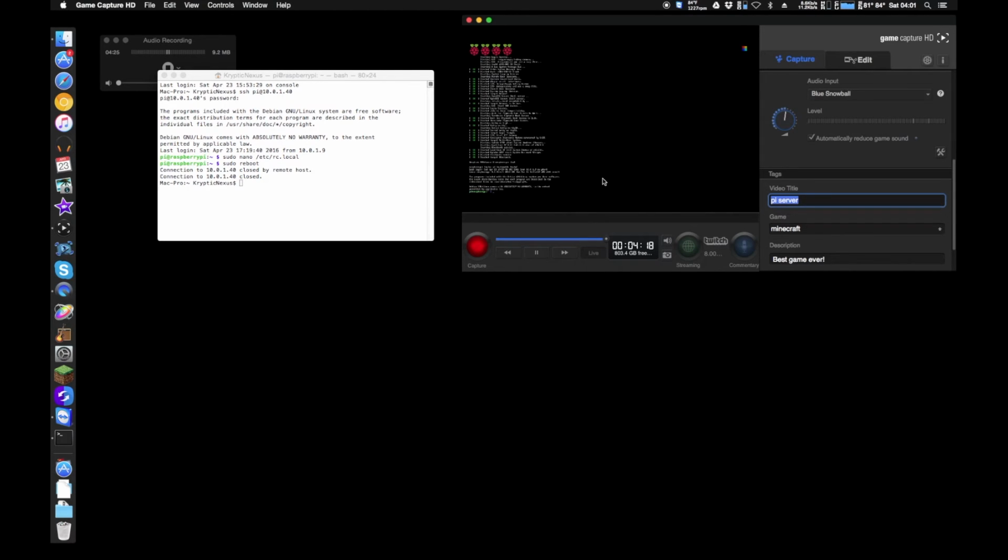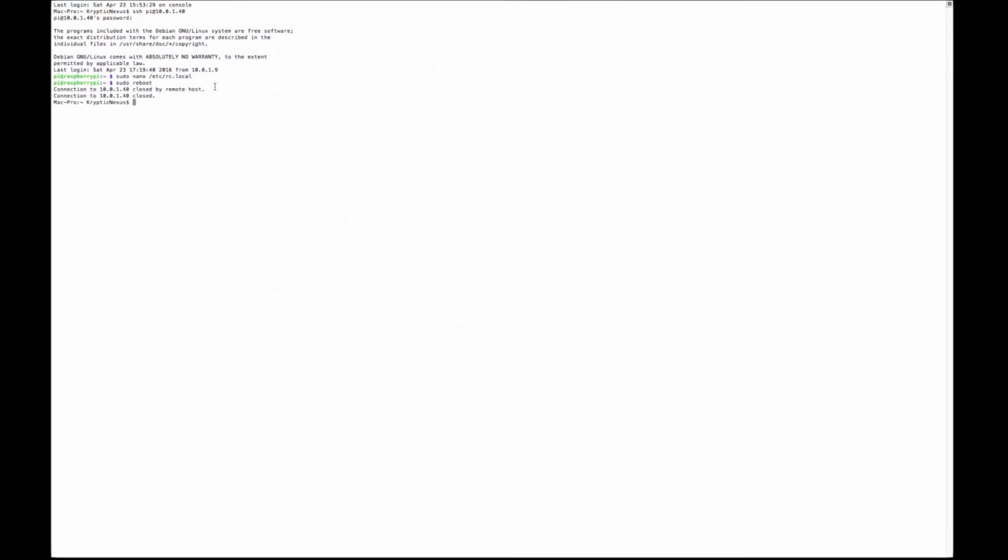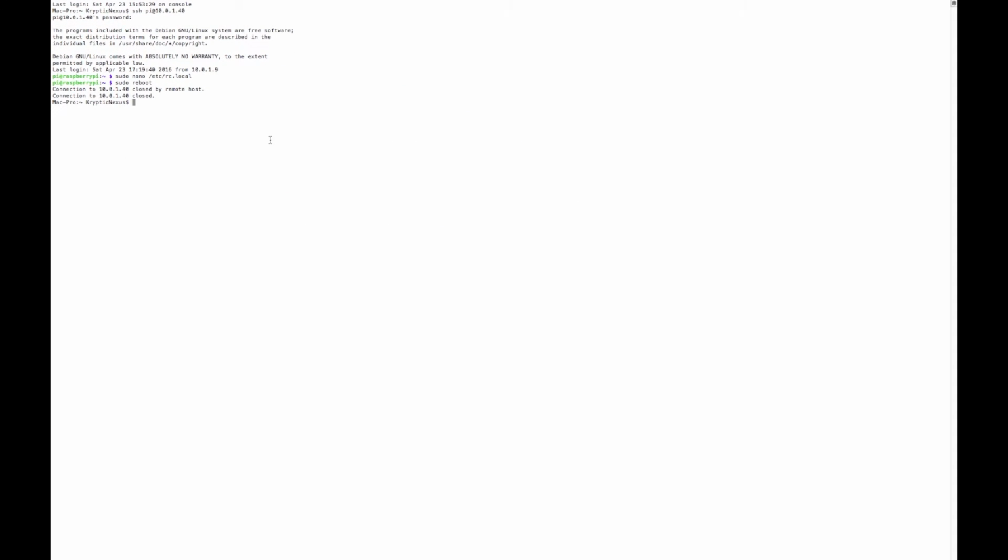There it goes. Okay, so the server did not start, as you can see. So now we are going to switch back to my desktop because I'm running the Pi kind of headless. I've got an HDMI cord hooked into it, but it's only to capture what the Pi is seeing at that second. So we will switch back to my desktop now and just continue using SSH. Now we are looking at a really bright white screen.